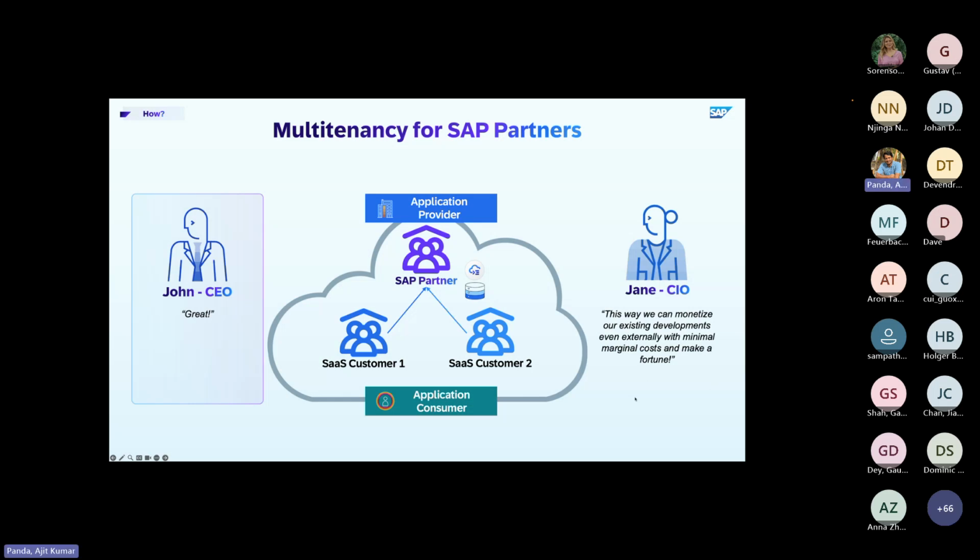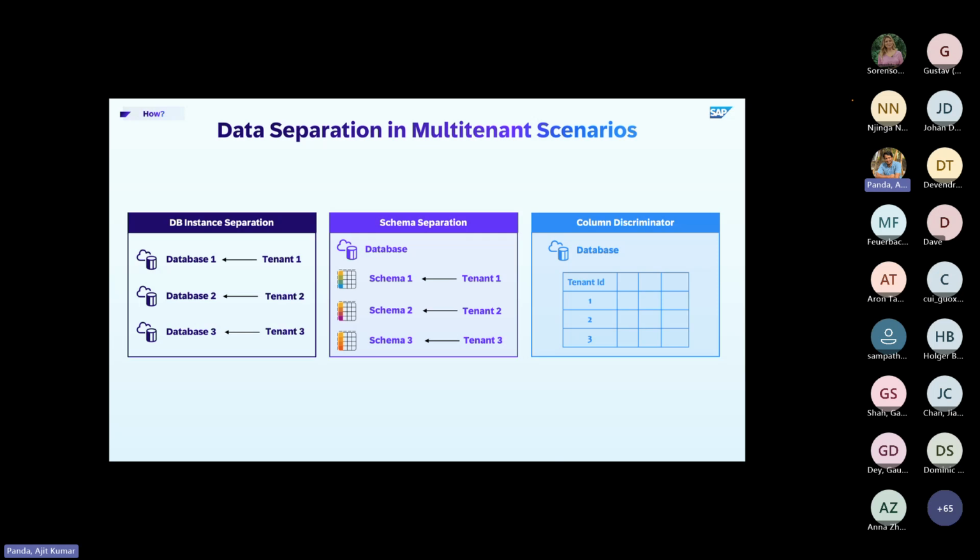So now that we understand how the overall multi-tenant concept looks on SAP BTP, let's jump into some of the key requirements of a multi-tenant concept, and what SAP BTP and CAP offer to help in developing such an application.